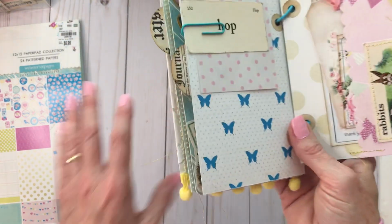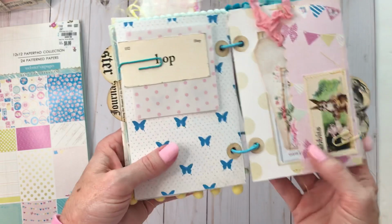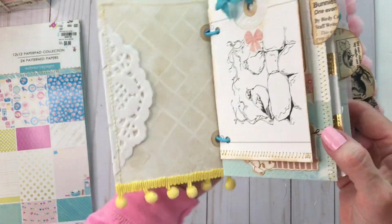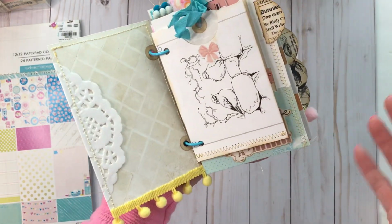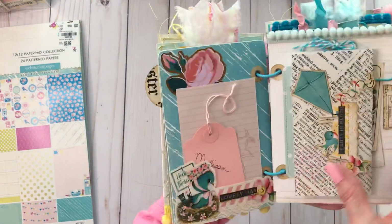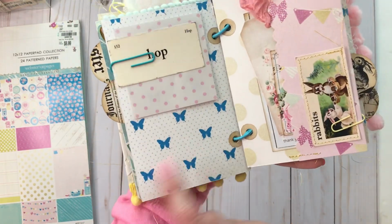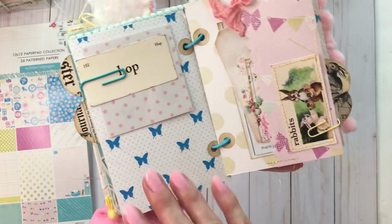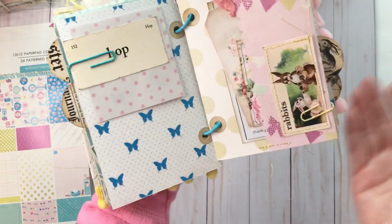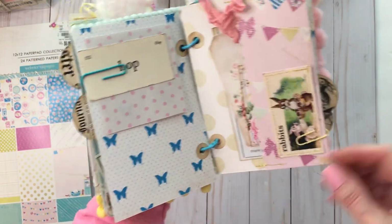And the papers, what I did was when I made my journal, I cut, I don't remember how many of these pieces here that I cut, but Amy will have to tell you how to get started. You make stacks, and each one of my stacks had one of these pieces right here that I cut. It's a 4x6, so each one of my stacks was a 4x6 of this paper here from my paper pad, and so I built my stacks upon these. So that's how these are all throughout. As you can see, there's a butterfly and there's a blue butterfly, so it's scattered all throughout. So, you know, it coordinates.